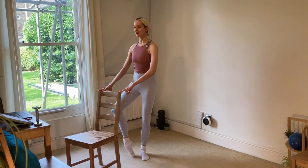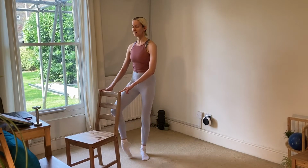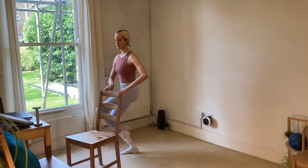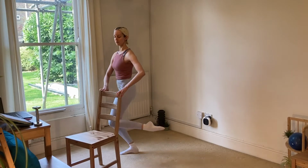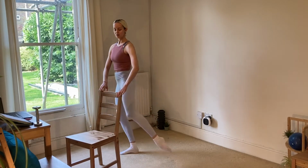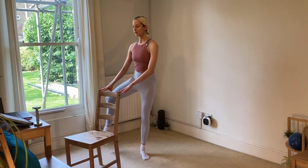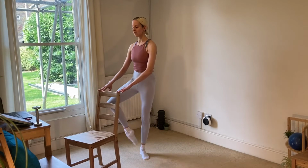Length on both sides of the body. It's going to come just off the floor. In, take away. So this is coming to full extended leg of the foot now. And it's just off the floor. Little noodly leg, same on the other side. We're going to take that into some tendus. We're going to move back to that first leg.